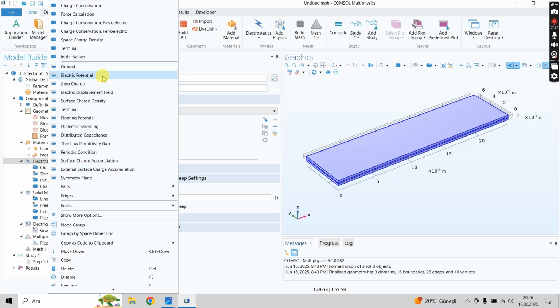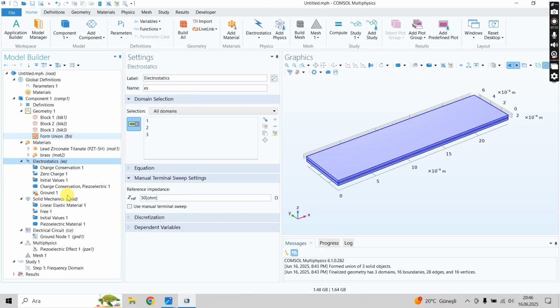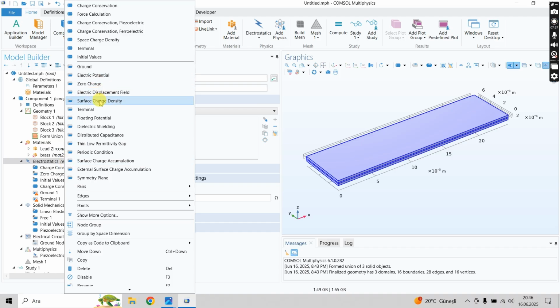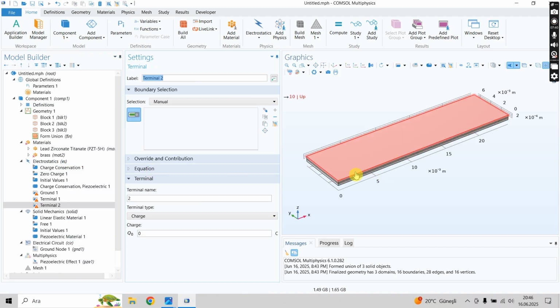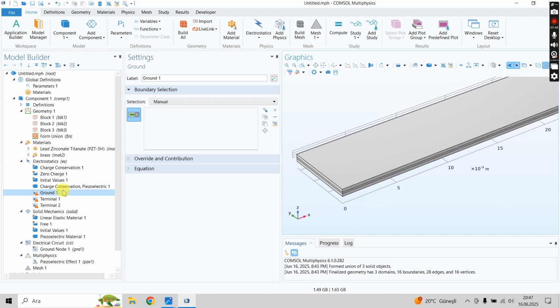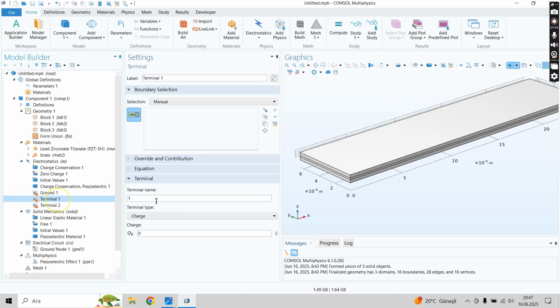However, we need to add ground and terminals to connect piezoelectric materials to each other. You can connect them in parallel. To make them parallel, you can select this one and this one as ground and the other two faces as terminal one.